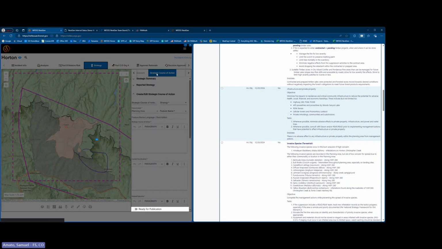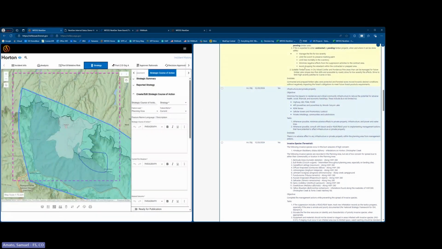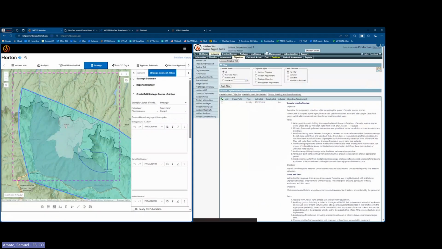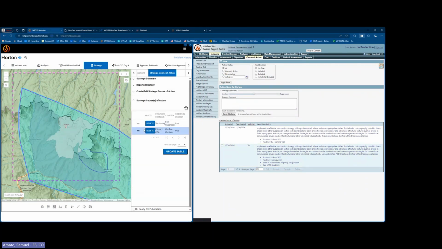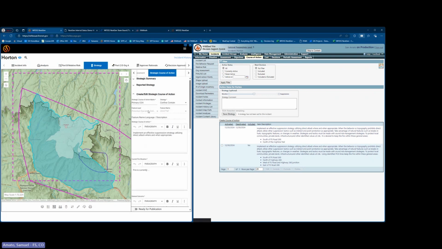I'm going to move on to the course of action. So for this particular fire, they wanted to restrict their fire spread to a pod, a particular pod. So I went ahead and put that in here. So I'm going to pull that up. This is their pod that they wanted to restrict their fire to. And as you can see from the fire perimeter that's already in the system, they've done a pretty good job of doing that.